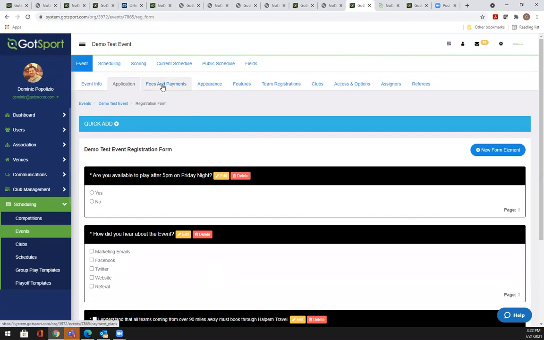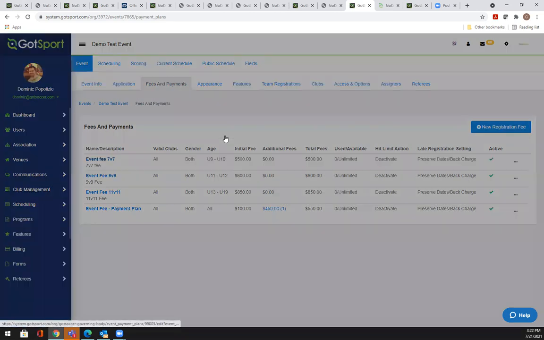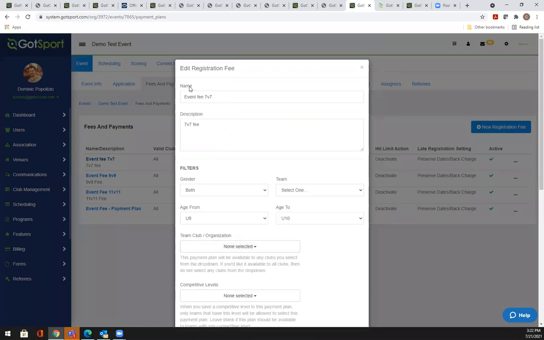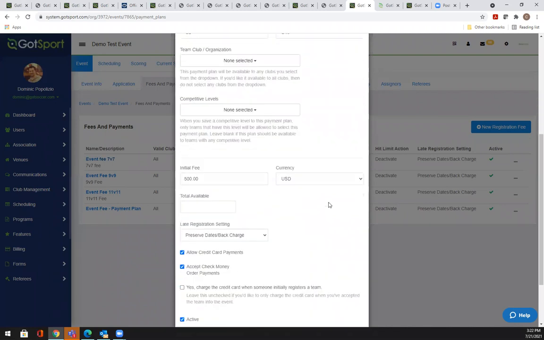All right. Then back to the top, moving from left to right, got fees and payments. So I've created a few fees and payments here for everyone to see. I'm going to start with, again, new registration on the top right is what would pop up this box. So in this box, you could put in the name and the description of your fee that they would be selecting. Genders are required. So if it's just male or just females or both. The age group range for your event. I will come right back to these two.